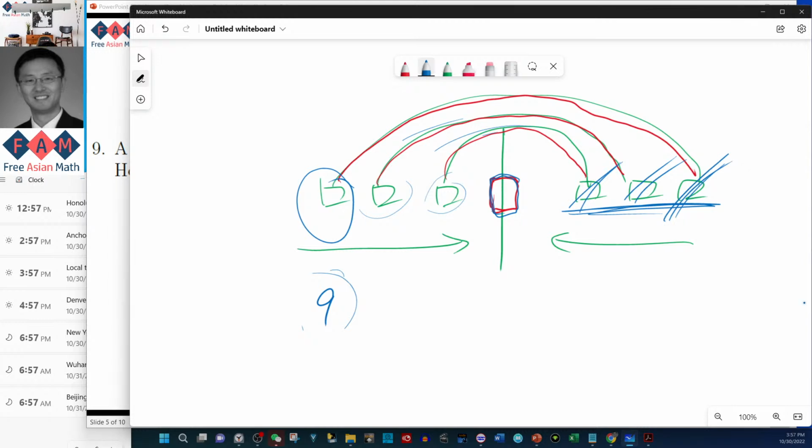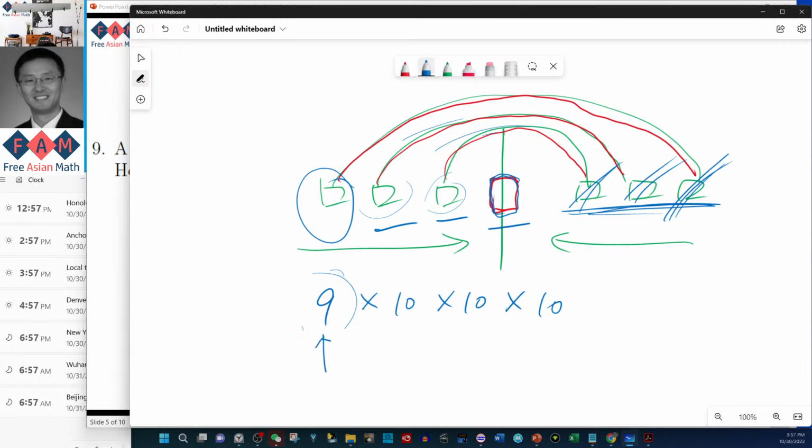So that means that we only look at the other 3 digits in those places, and each digit can be any of the 10 digits from 0 to 9. No more constraint. So we easily have 9 times 10 times 10 times 10. Does that make sense? We already took care of all the constraints.